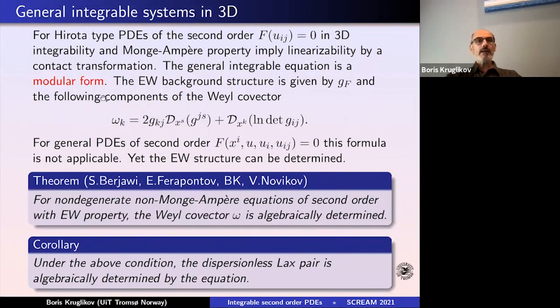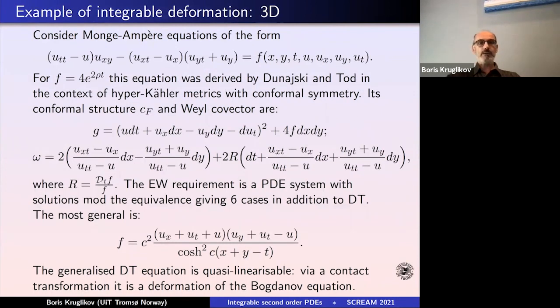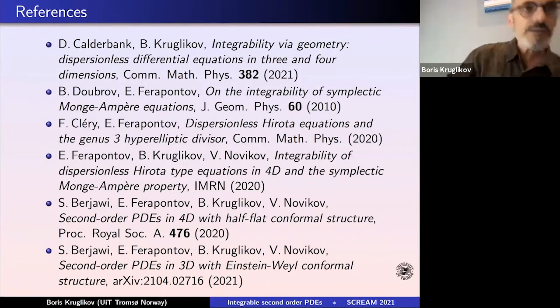And the second thing: generic integrable equations in 3D are not of Monge-Ampere type. You already saw in the example of DKP that it was not of Monge-Ampere type. The general statement, for Hirota type for example, was resolved by Ferapontov: the general integrable equation is given by a modular form. So it's actually transcendental, very far from algebraic. So here we have to do the opposite: not consider Monge-Ampere, but consider non-Monge-Ampere equations. Monge-Amperes are rather special cases. There are also some results about it, but I have to stop here. Let me just show some references, and thank you for your attention.